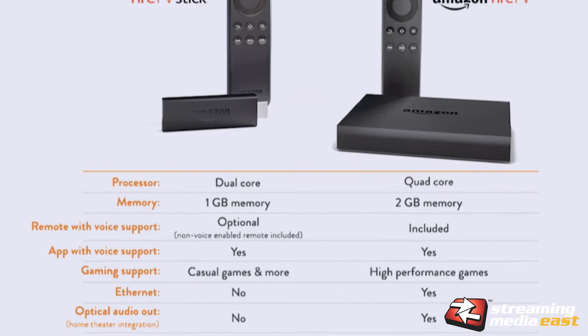So last night I was watching the new Game of Thrones episode through HBO Go in my hotel room. So it's great if you do travel. It's great if you've got a student who's in a dorm and they've got to enter credentials for wireless. The remote is built in and you're basically up and running. You get Netflix, HBO Go, and 1,000 other different apps, including all of the Amazon content.